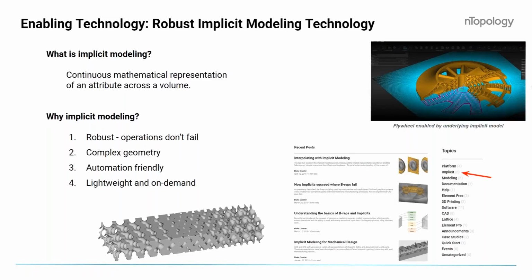One is that since modeling operations are based on distance fields and finding a collection of maybe equidistant points from an equation, and doing that is a very simple operation, modeling operations never fail inside Platform. They're extremely robust. This ties into one reason why complex geometry operations are actually quite simple in Platform. And Jonathan will show you some of that later, as he may show you a shell of a model he creates.